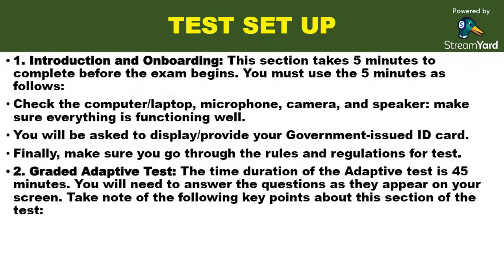Okay, then the second section is the graded adaptive test. This is the section where you will score marks. And this is where all the scoring questions will be generated. It will take 45 minutes out of the 60 minutes. And so you will need to answer the questions as they appear on your screen.